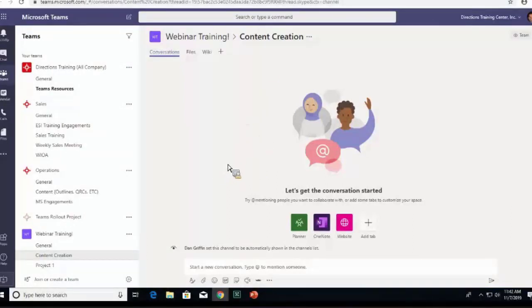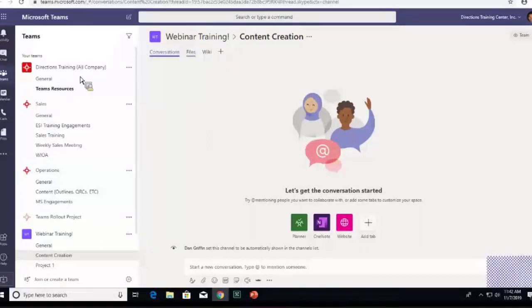The cool thing is it looks the same whether you're accessing it in Office.com or you're using the desktop app or you're using the mobile app. So that's the three ways that you can access Teams: desktop, web browser, or the mobile app. And I use the mobile app all the time. I travel all the time. I'm working at different organizations all the time and helping them with their software rollouts. So just being able to access my company's Teams environment from here is awesome.